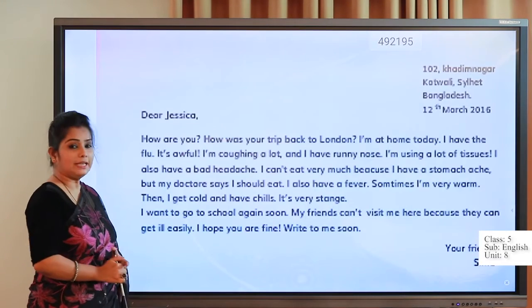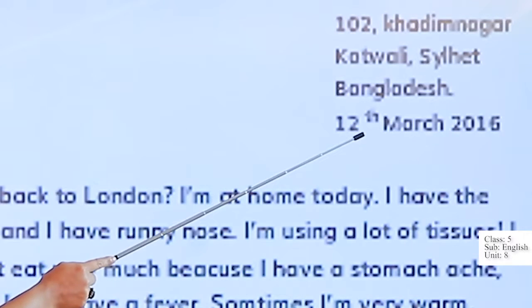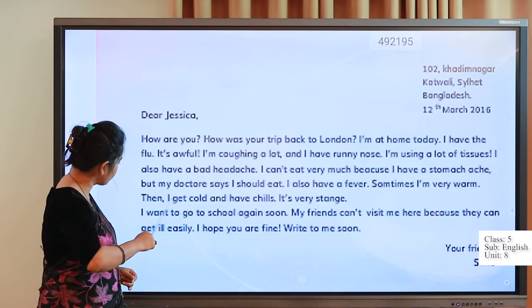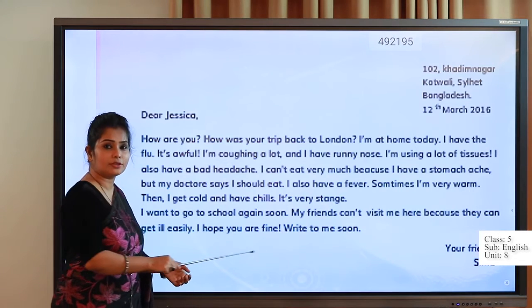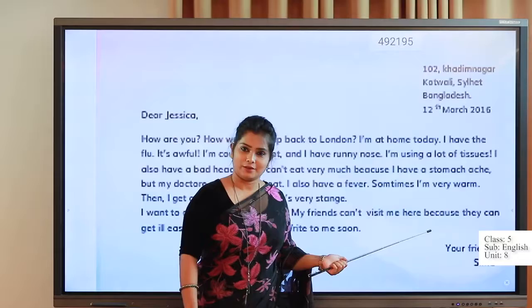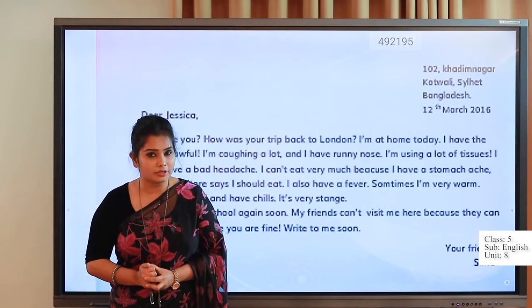Now dear children, please look back again at the letter. এবার লেটারে আবার একটু তাকাও দেখো হেডিং কোনটা? This one is the heading, and including this is the greeting, and the rest of the big part is the body. And the last paragraph is your closing, and this is the signature, the name of the writer. Okay? I hope you now know very well what the parts of the letter are.